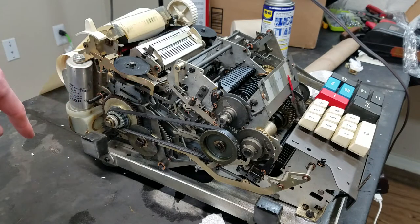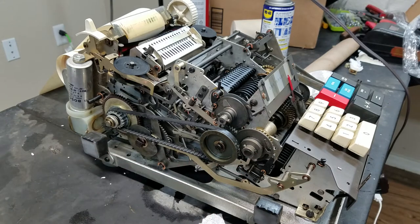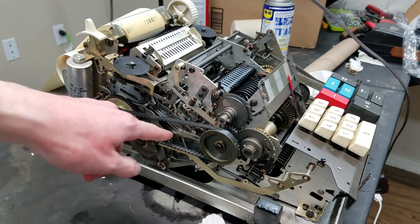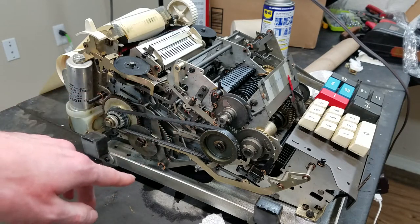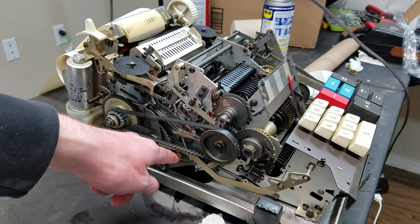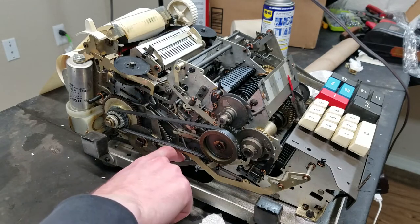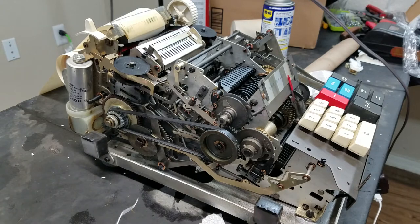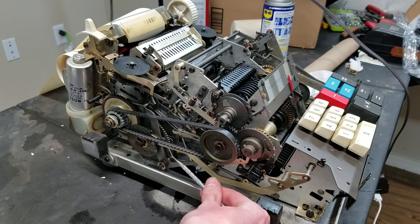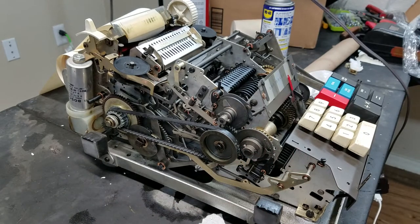Took the spring off of this post, took this piece out, and then I was able to slide this big gear in the back forward, the gear that has the dog clutch on it. And this lever, I was able to take another snap ring off down there and pull that forward to clean up the shaft. And now you can see this will trip. And if I reset the dog here, you can see it springs right forward right away. So that seems to be better.